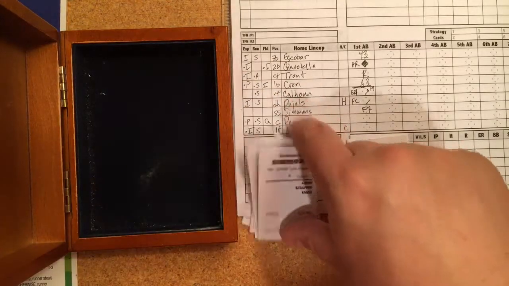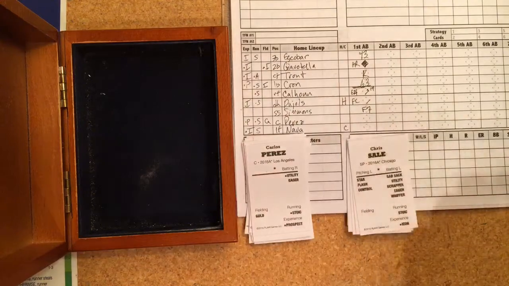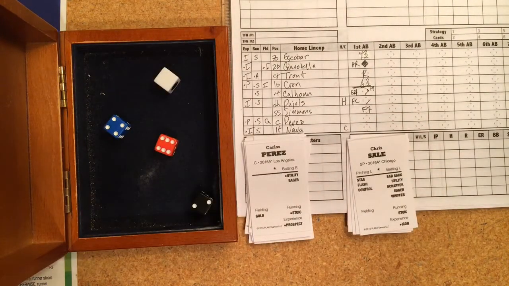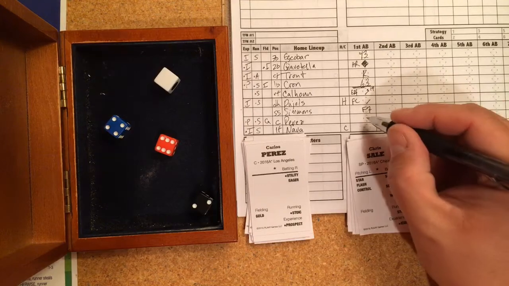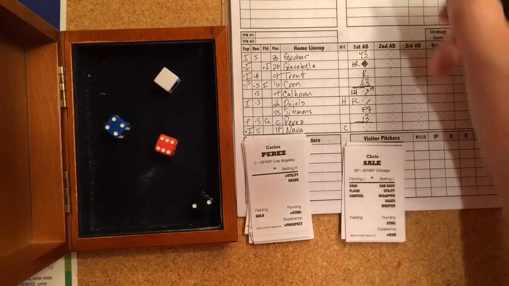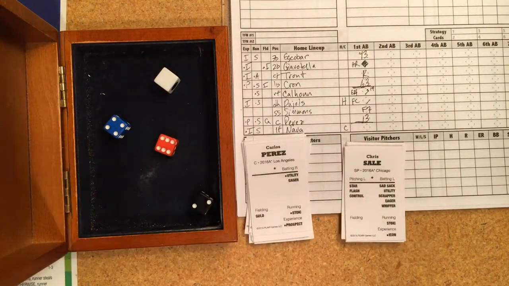2 outs, that'll be Carlos Perez now, again with Pujols at first. 2-4-6 again. 2-4-6 control again, yes, ground out to pitcher. This time he goes to first with it. That will end the second. Still 1-0.